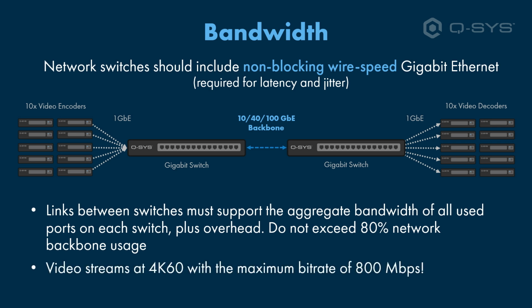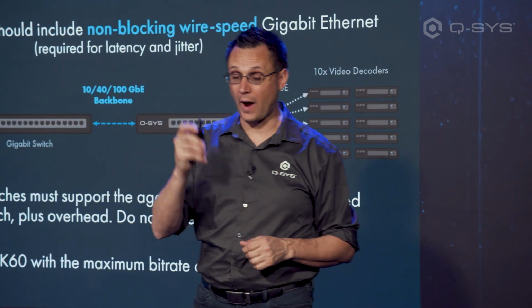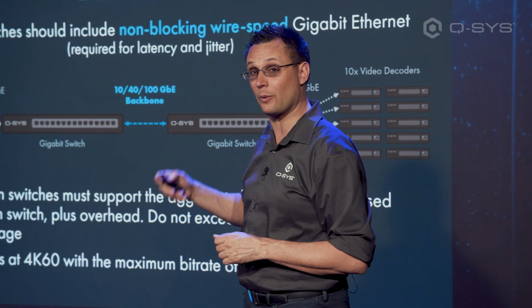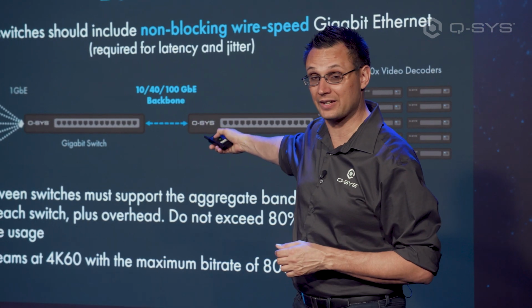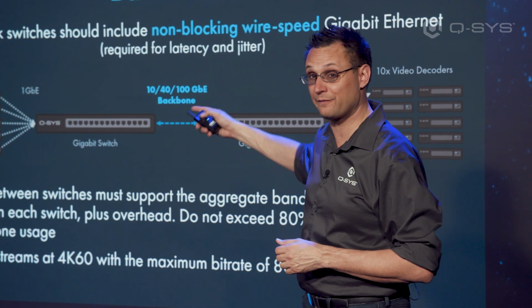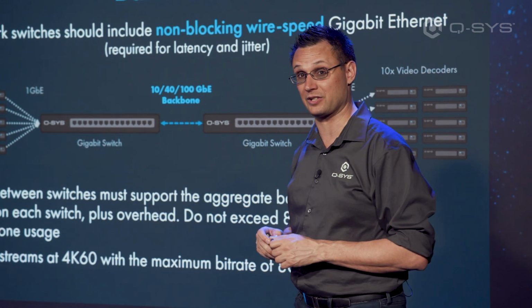Keeping in mind, video streams could be up to 800 megabits per second. That is a lot of traffic that could be funneling through these switches as your switch topology has more and more devices that require those switches to connect to each other. So keep that in mind. Where all your traffic is coming from and where it is going will determine what level your switch needs to do. It may be more than a gigabit. It may be a 10 gigabit switch, maybe a 40 gigabit switch, maybe a 100 gigabit switch, depending on the needs of your system.